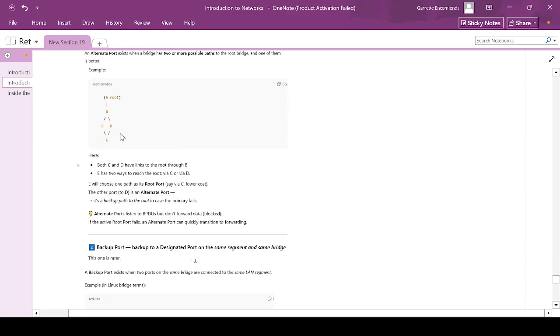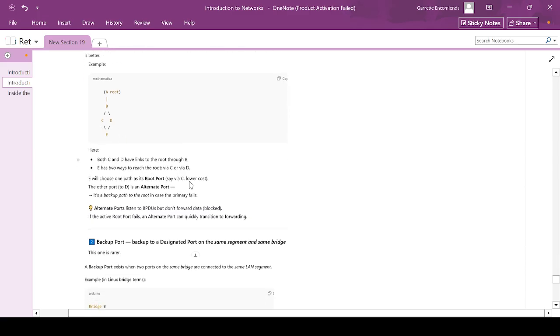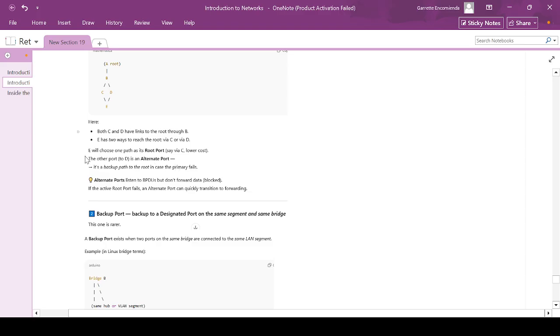For example, C and D. Here, both C and D have links to the root through B. E has two ways to reach the root, via C or via D. E will choose one path as its root port, say via C, lower cost.